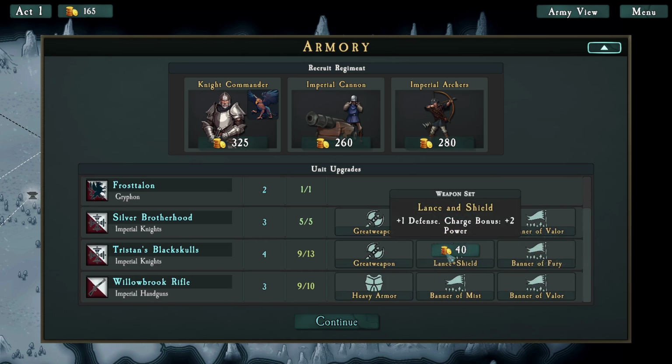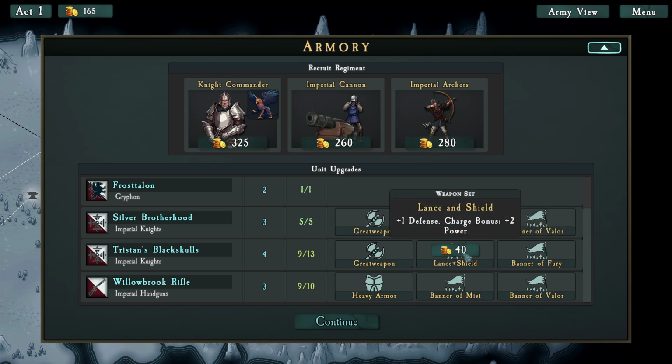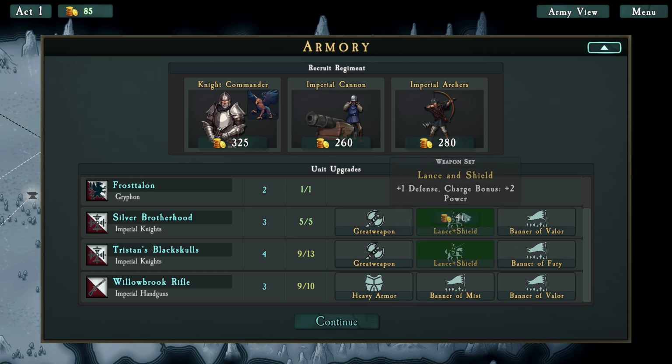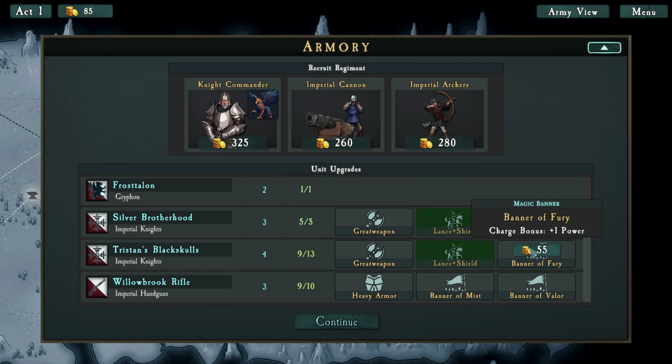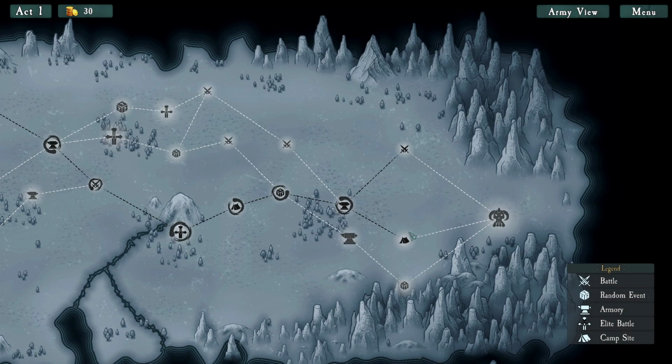As for our knights, we could get Banner of the Fury for 55. I think we maybe get a Lance and Shield for the +2 charge bonus power, because we just want them to do as much damage as they can on the charge for both of them. We can still get a Banner of the Fury, so we get +1 power on the charge as well. Oh, these guys are going to be pretty tasty. Yes, I think we take that.